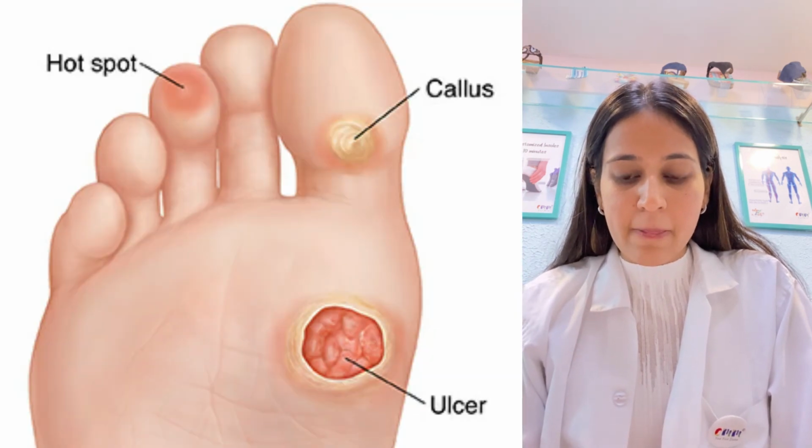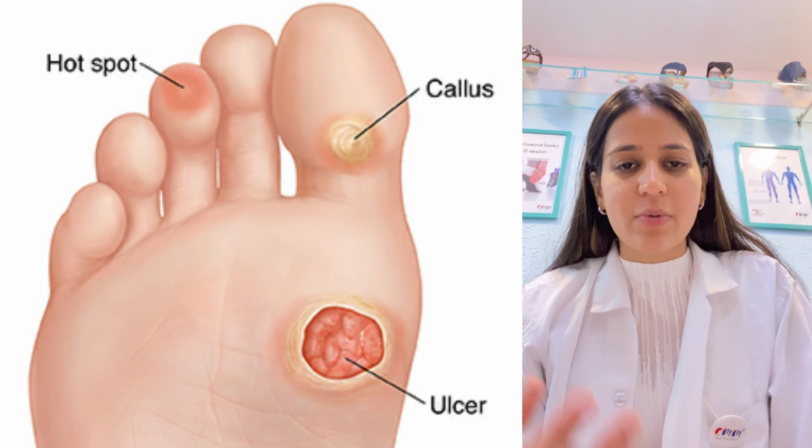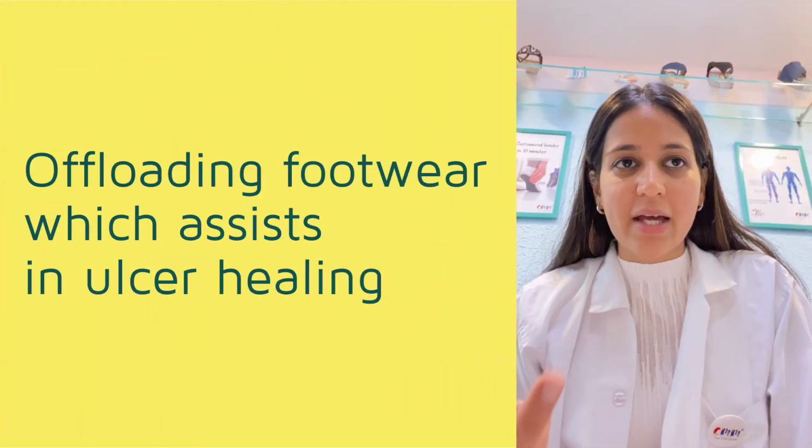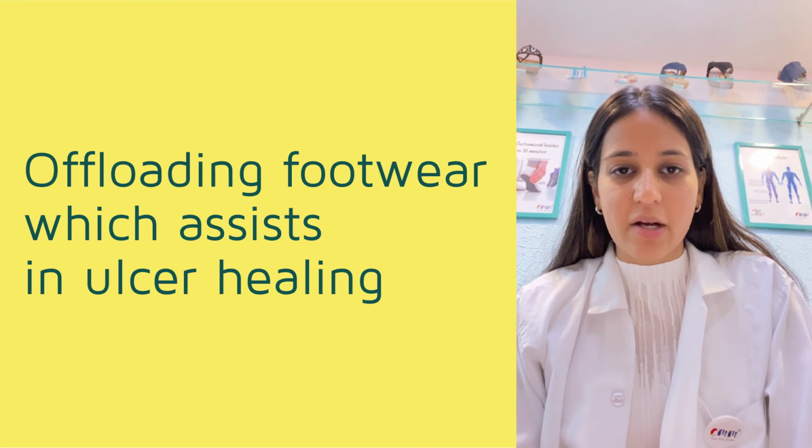So also, as we know, diabetic foot has ulceration. So if there is any patient who has developed ulceration or has ulcers either below the front of the foot or around the heel, they should generally be prescribed offloading footwear, which assists in ulcer healing. So these are some ways in which we can treat and prevent a diabetic foot.